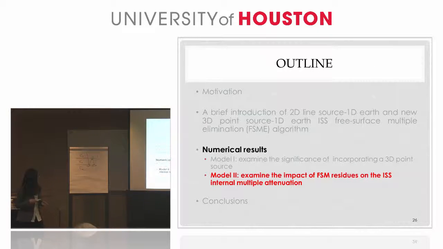Next, we continue on this task, but in this task, we will focus on examining the impact of the free surface multiple residues on the subsequent SS internal multiple attenuation. Our SS internal multiple attenuation algorithm assumes that all the free surface multiples in your data set need to be completely removed.